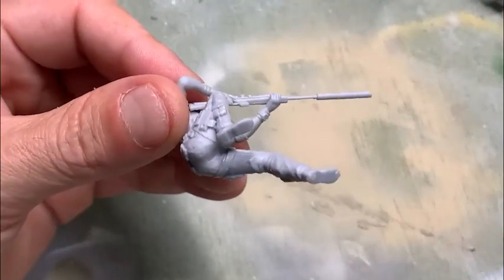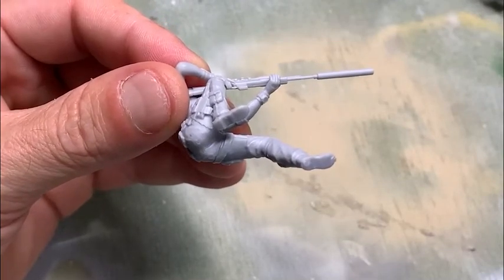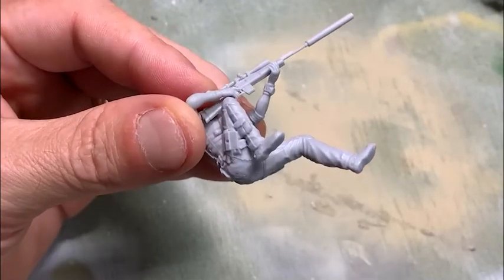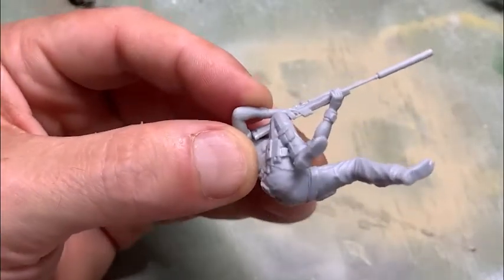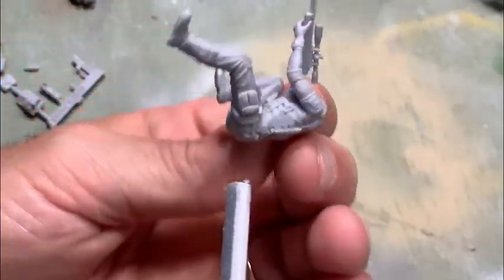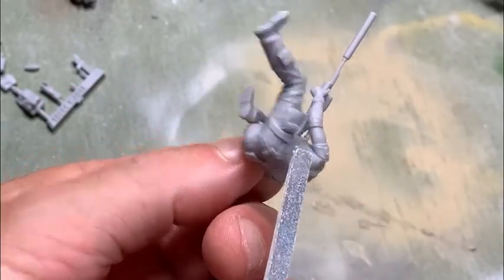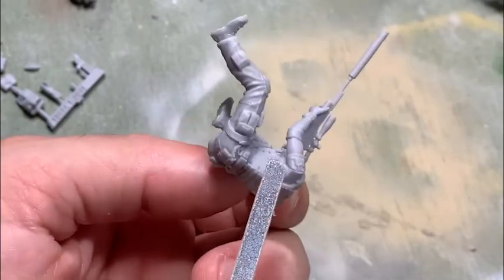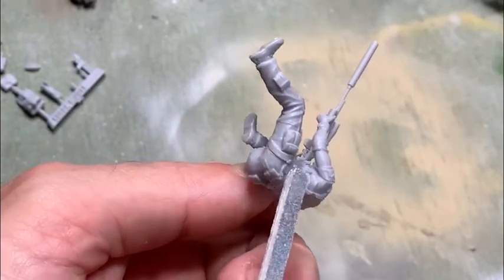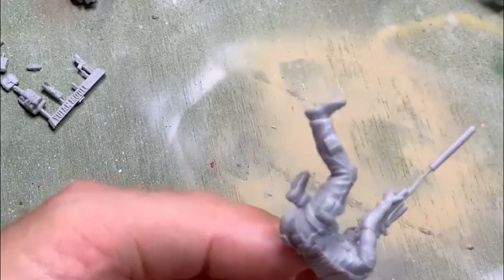Okay, so my next step is to go ahead and start doing the cleanup and blending of the limbs where they come in. In the case of this sniper here with his legs, you can see that one of his legs, the actual joint where the leg went on, takes place at the edge of a strap that goes around his leg. So that works out really well because that creates a natural seam that I don't have to worry about hiding or covering up or blending in.